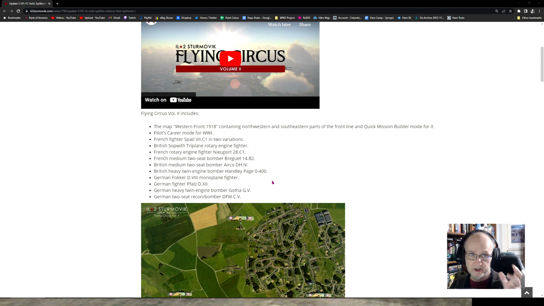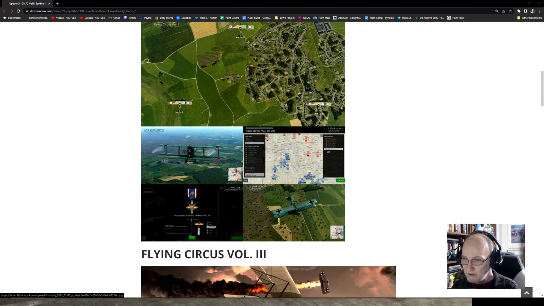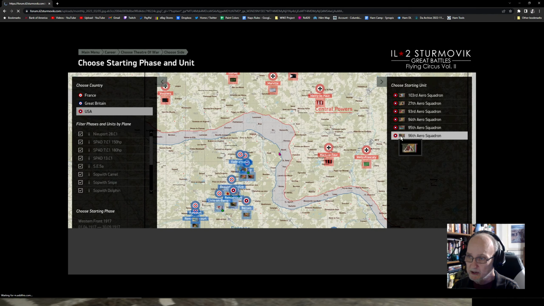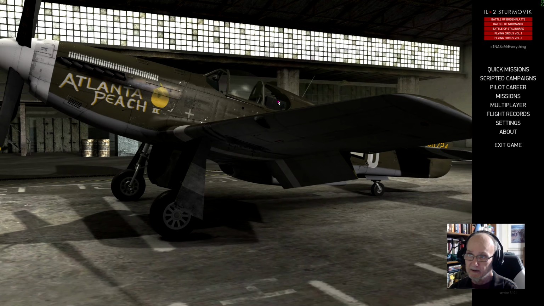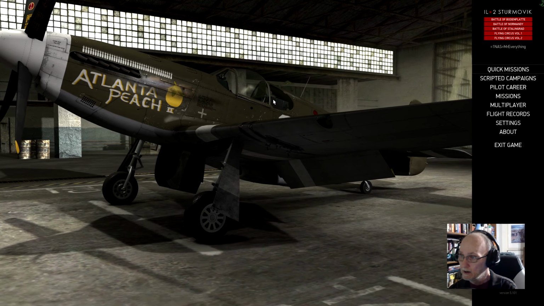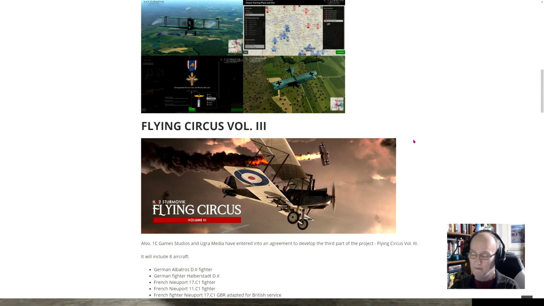But as you know, if you've been watching any of my videos, you know that I don't want to go later in the war. I want to go earlier in the war, and we'll touch on that here in just a second. Here's a nice screenshot of some, what are these, Breguets? And then a bunch of other pictures showing the quick mission builder mode right there. Actually, this might even be the... Yeah, this kind of looks a little bit like the career mode. Okay, so let's not do that anymore. That kind of just bumped me out of the website.